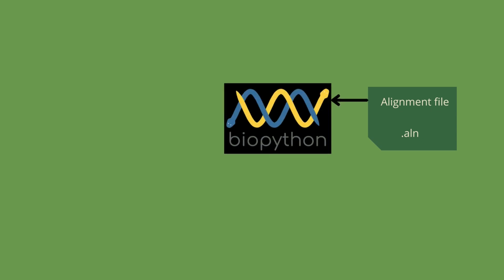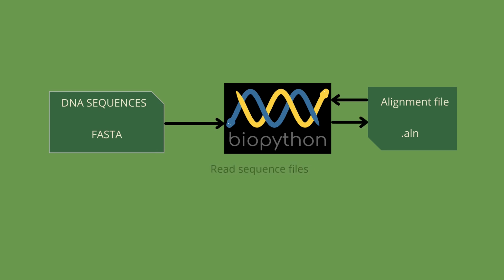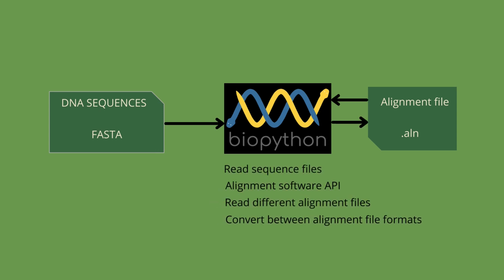While all the alignment software has different alignment files, one open source Python module, Biopython, provides APIs for manipulating the most popular ones. Biopython can open the DNA files, pass them to alignment algorithms, read the output files, and change the file format of an alignment file. Because it is a Python module, it can be easily integrated as a part of a larger software. Next, I will show you code for a simple alignment pipeline using Biopython.